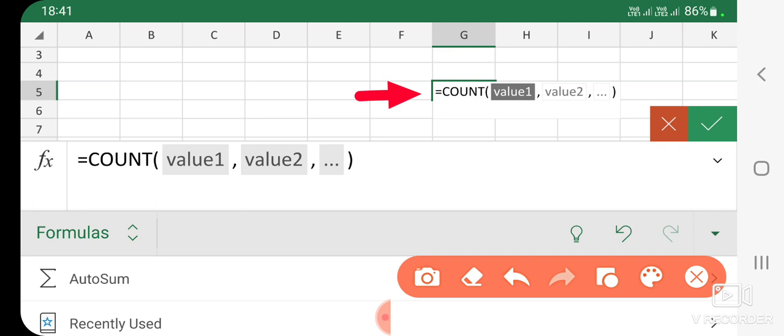These are all the values. Whatever the numbers you give, that would be taken as a value, and then it will count only the value, how many values are given, the total number.